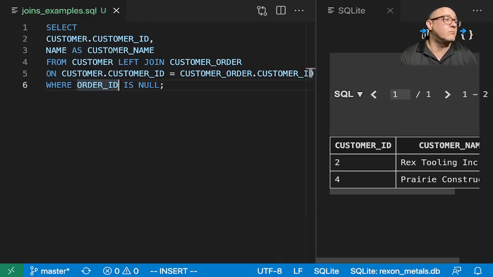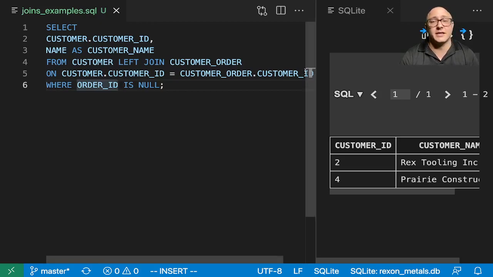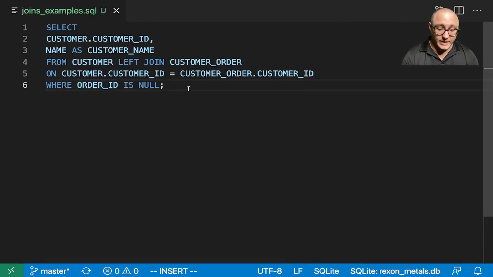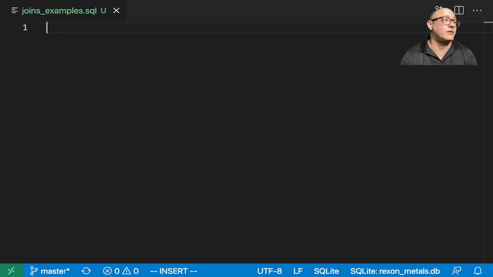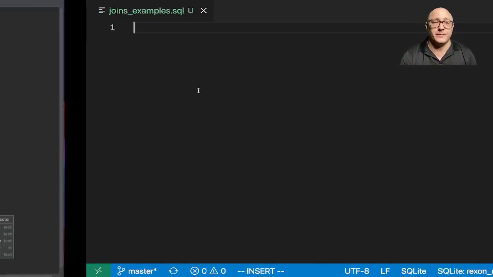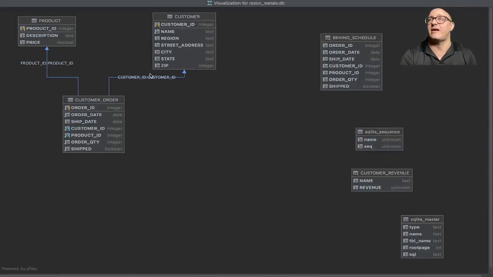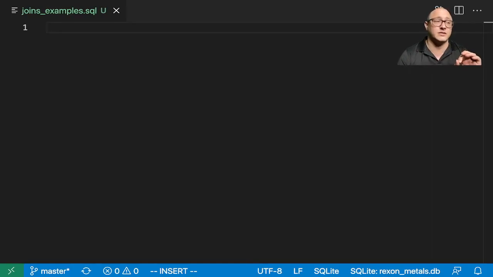Now we can also join multiple tables, because again, we are using relational databases. That's the beauty of all of this. So in more complex terms, what are we going to want to do? We can supply not only customer information to the customer order table, but we can also add in product information using the product ID. So we can use all three of these tables. In this next query, we'll have customer information, customer order information, as well as their product information in one place for us.